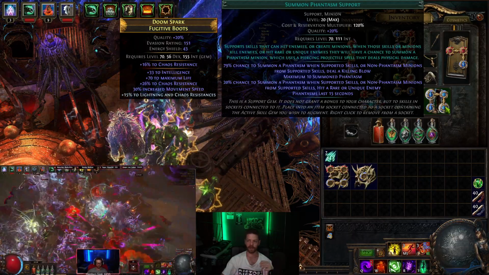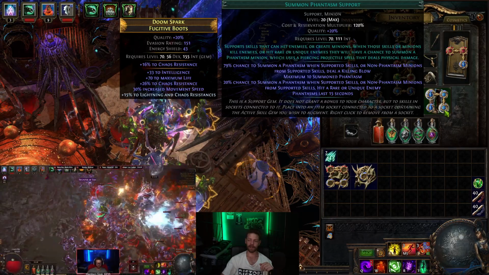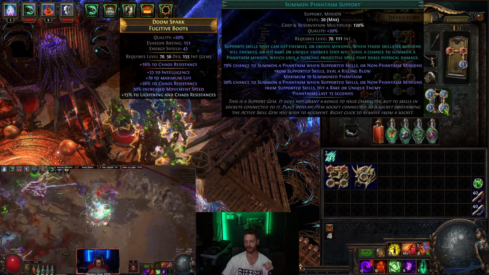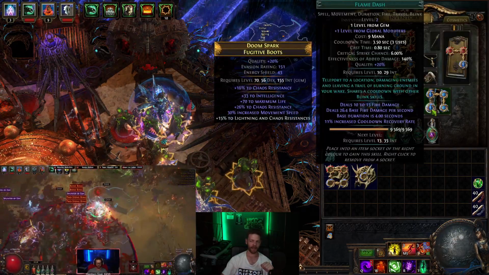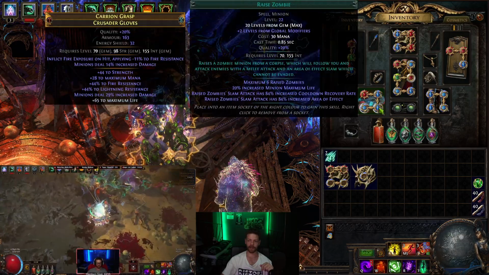This is because I pretty much just had an open slot and I really didn't know what else to use, so I just popped that in there for some extra minions and a tad little bit extra damage. And then of course I'm using Flame Dash just for utility to get around and that.